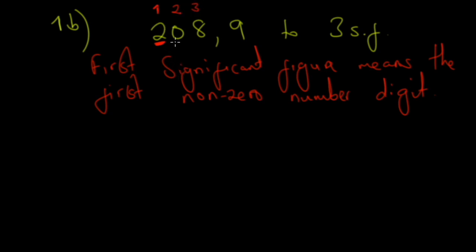Here the guideline is that 0 is significant because it's sandwiched between 2 significant figures. So that's also something to note. So you have 9 here. You look at the fourth significant figure and see how it affects the third. You just want 3 figures, so you have to round. Here 9 is greater than 5, so we round up this 8. So this 8 becomes 9. So you're done with this.